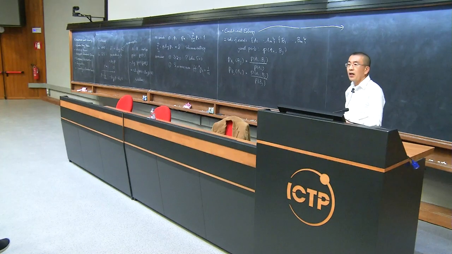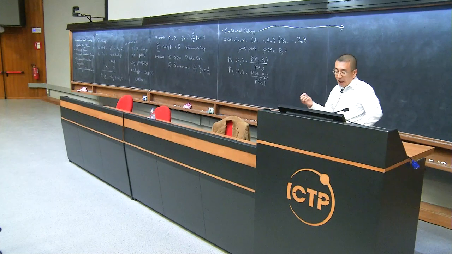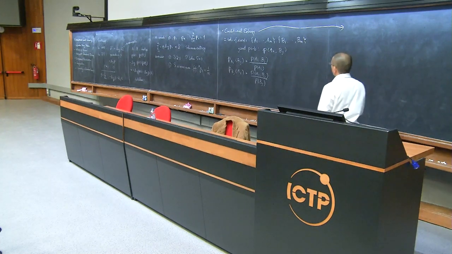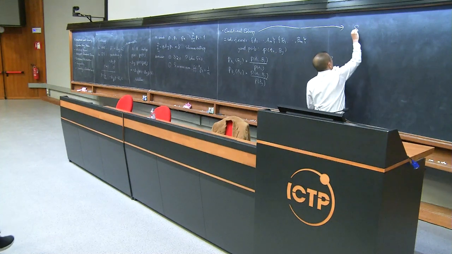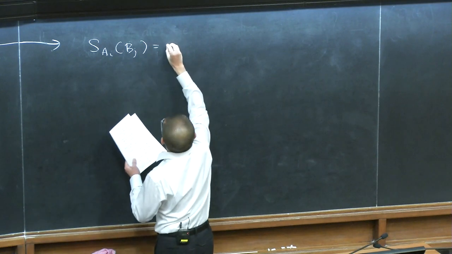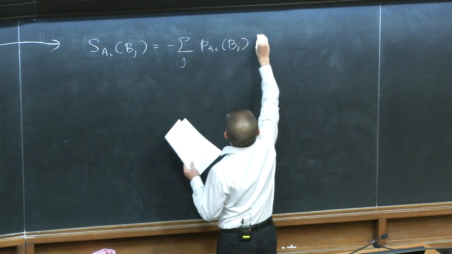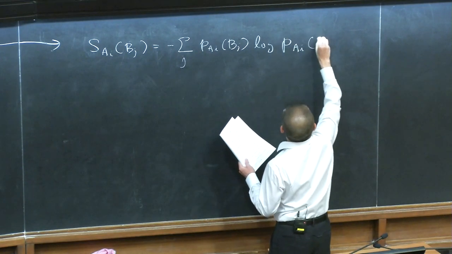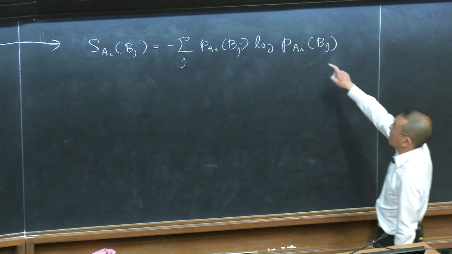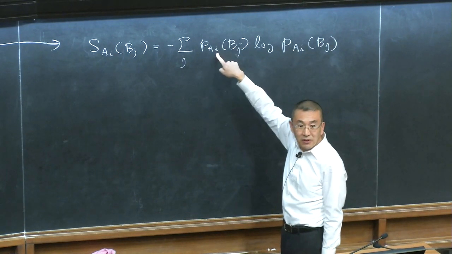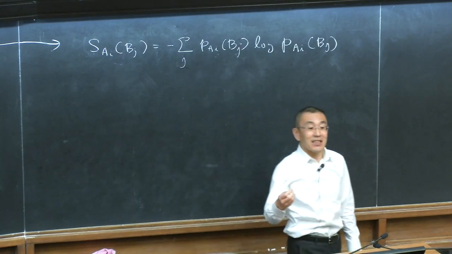which is the following. Suppose you know that event A_i happens, what is the amount of information you gain by knowing that B_j happened? Well, that will be given by just substituting this into that formula there. So that means that S of B given A_i is given by minus the sum over all j of P of B_j given A_i times log of P of B_j given A_i. So this is a probability of B_j happening, given that you already know that A_i happened.